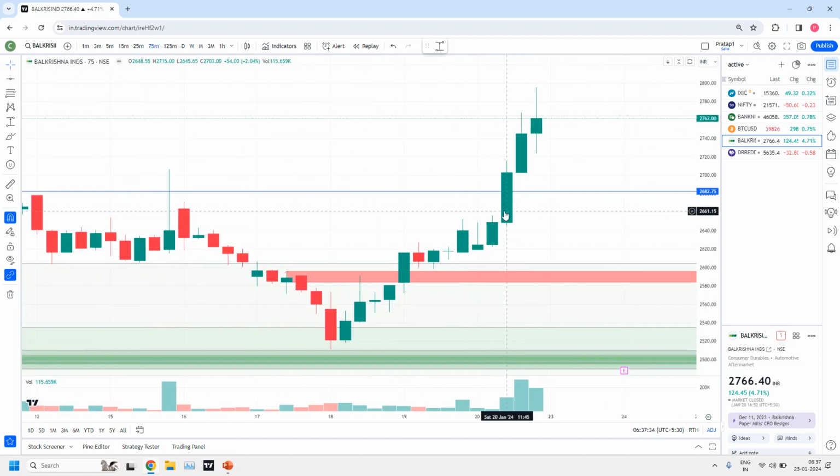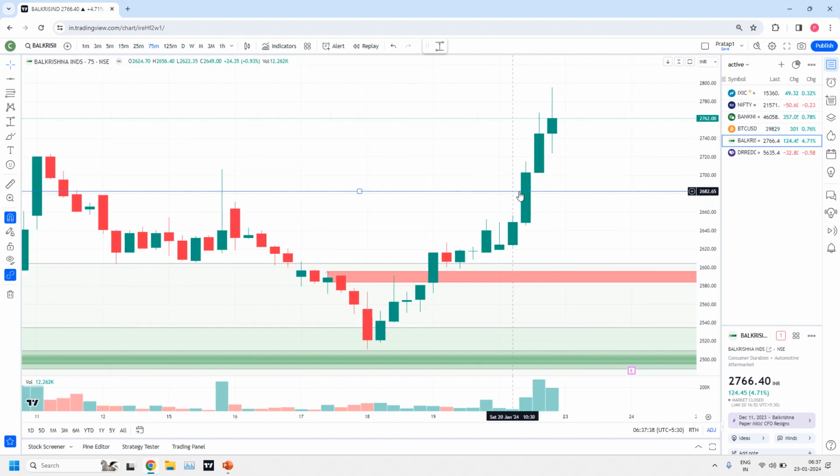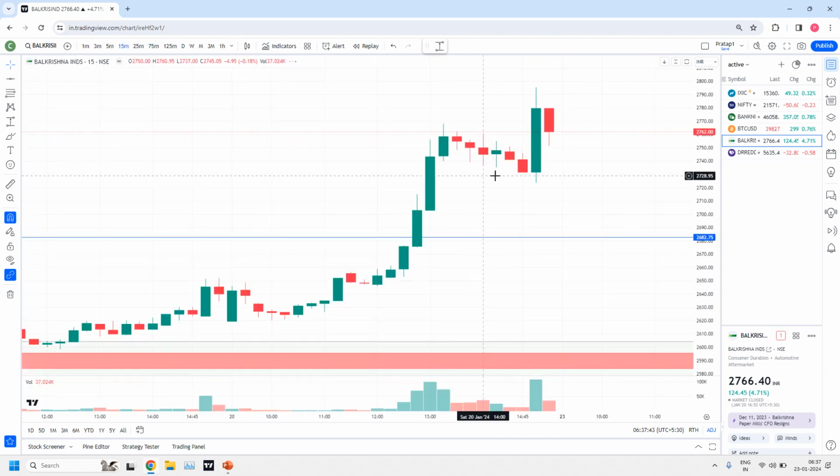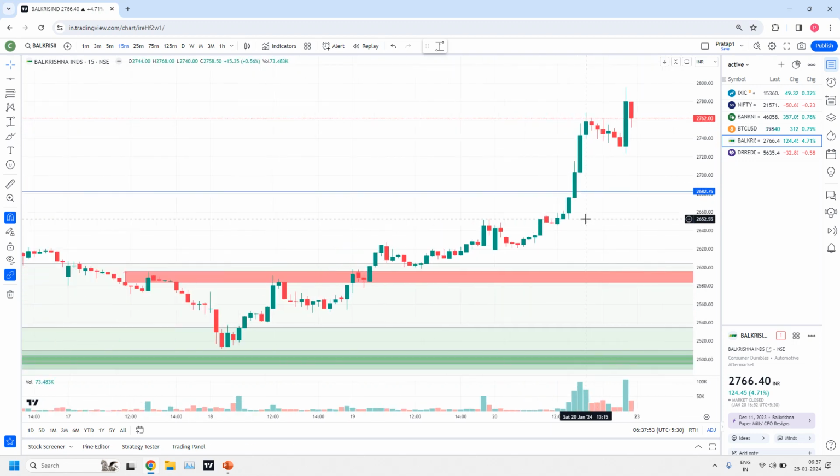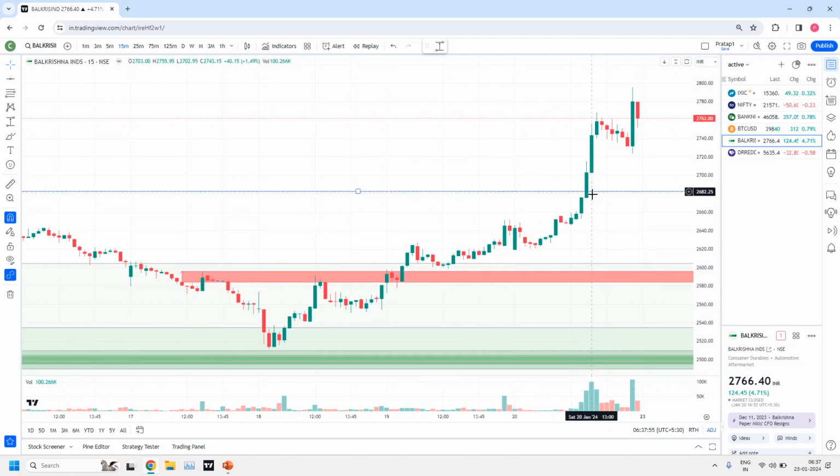Let us understand what happened on the 75 minutes on this Saturday. See here, on the Saturday they were continuously moving up, up, up. After reaching this, you can use a trailing stop loss also on the 15 minutes time frame. Either you can exit at the all-time high or still wait until a new supply zone is created. A new supply zone created on the 75 minutes indicates price direction will be changing.